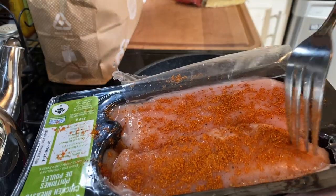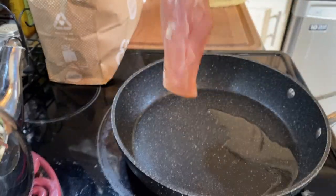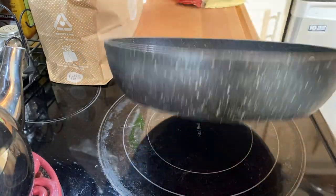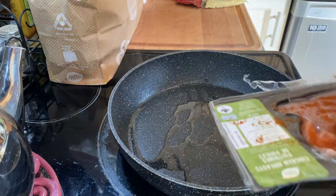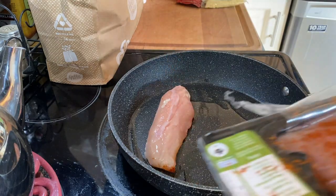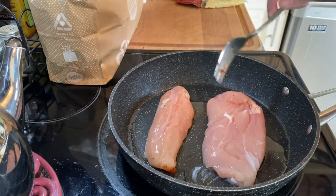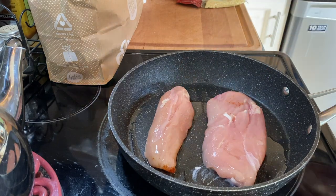So the first thing I'm going to do is season the chicken. All I did was open the package and season the one side. I'll flip it into a pan with about a tablespoon of oil, seasoning side down, and then season the other side. You'll notice that one chicken breast is substantially larger than the other, but the width is still the same.